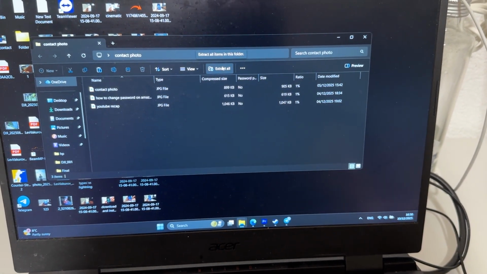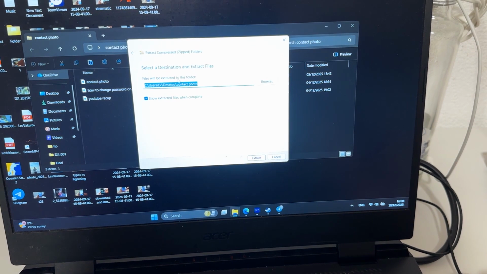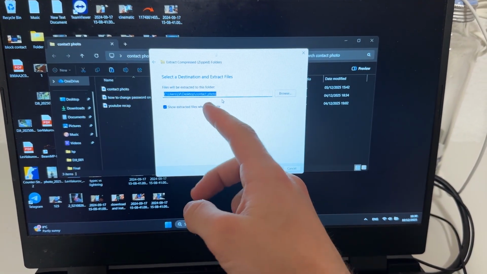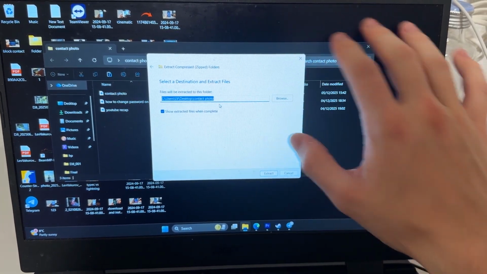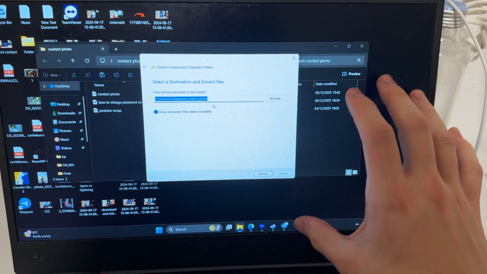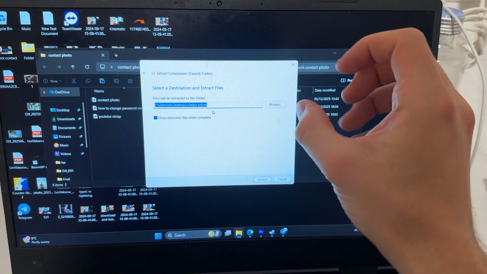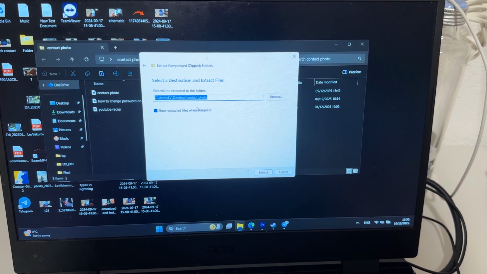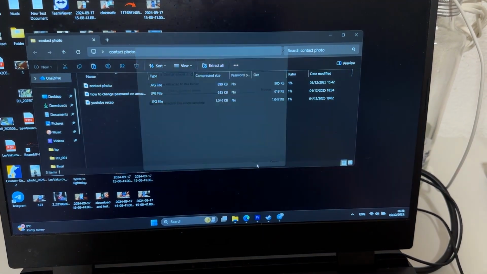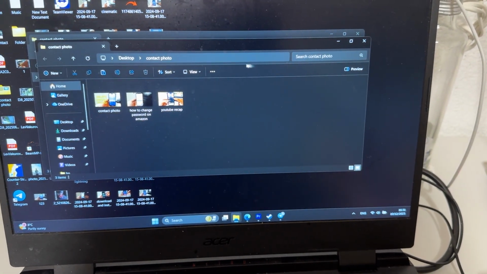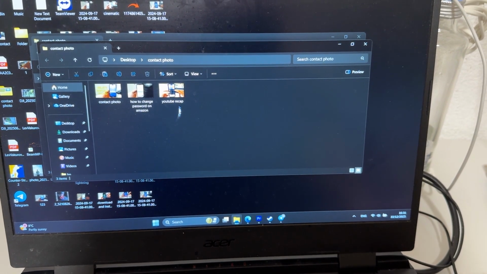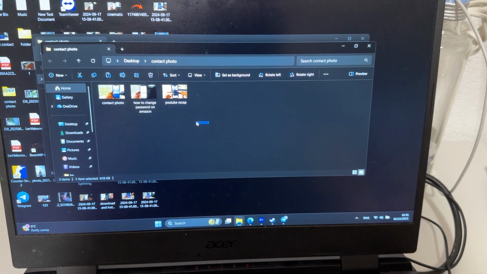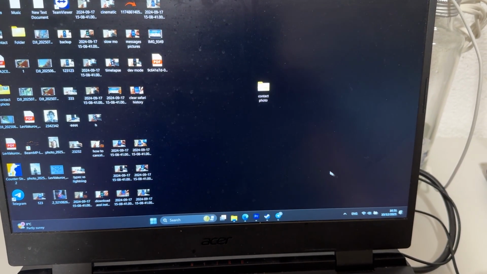Okay, so once you press this, all the files will be extracted to the address that you choose, which in my case is the same desktop, basically the same folder where the compressed zip folder was located. So you can leave this one or you can choose another one, and then you just press Extract. Okay, so it took less than 1 second for the extraction to complete, and you can see that now it is being stored right here. So these three files are right here, and I can also find them on my desktop.